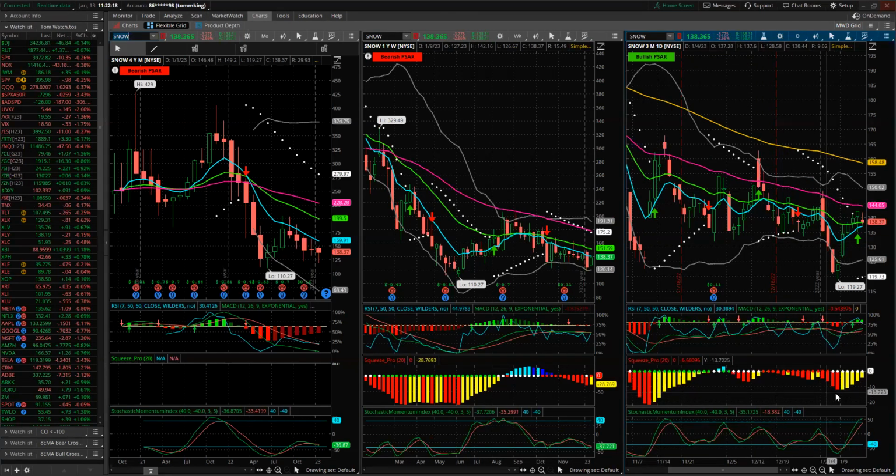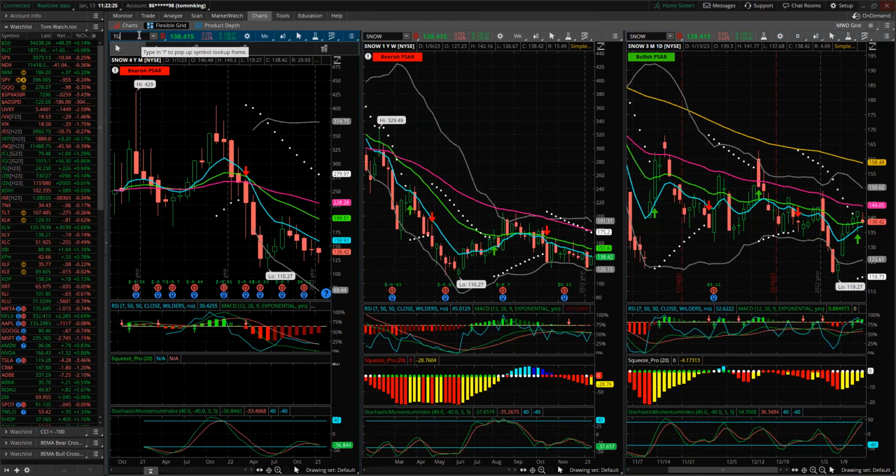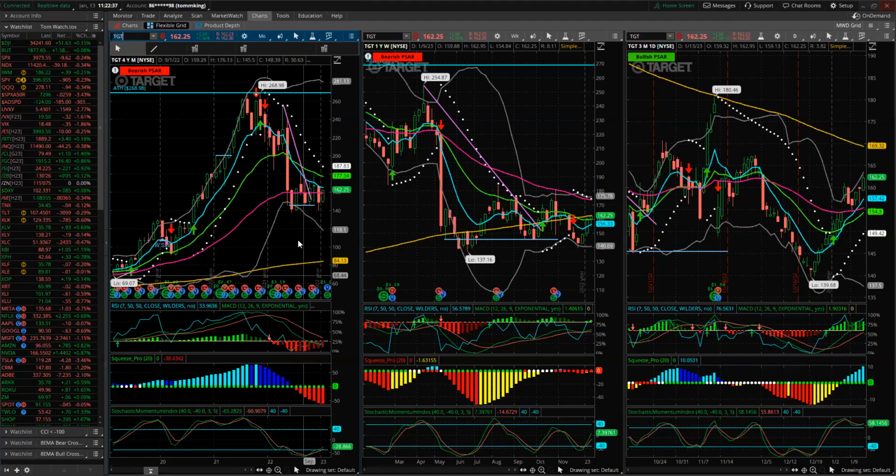I would be concerned about breaking this downtrend channel here, which is still intact. Anyway, that's my take. Even though you've got some reversal stuff going here, you're getting oversold or overbought. I mean, if I look at targets, just really quick, everything's down, squeeze firing negative, but you're not at 8, but you're getting there. So you might be a little long. You're starting to get this uptick on both MACD and stochastic momentum.